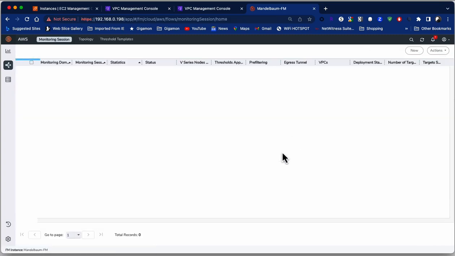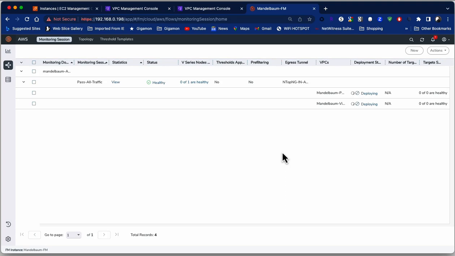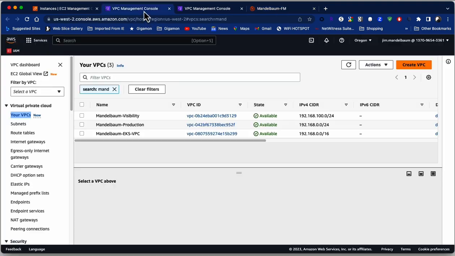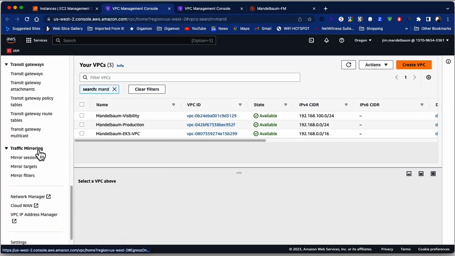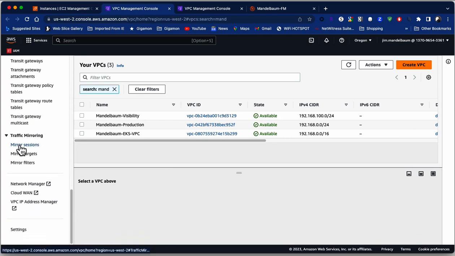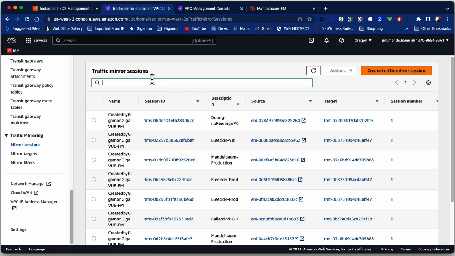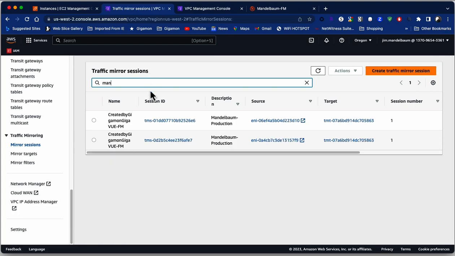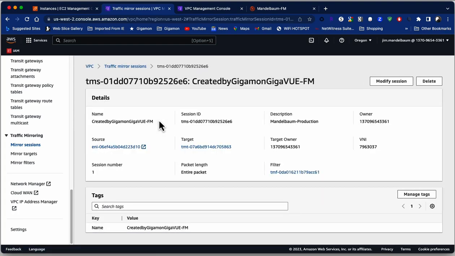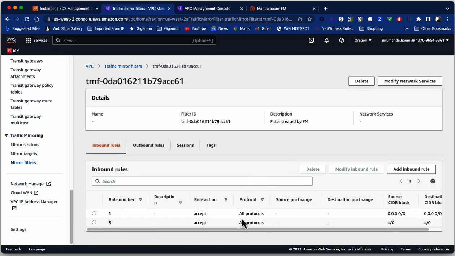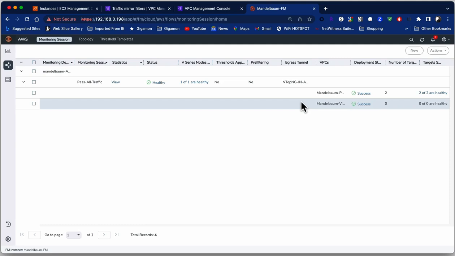Nothing new and exciting here; we've seen this many times. So I'm going to go ahead and deploy it. If I go into the management console and scroll down to the very bottom on the left, to mirror sessions, you'll see that I've got a couple of instances running, an image A and an image B. If we take a look at the sessions and filter for my sessions, and look at the session ID, you'll see that the filter applied is an all, which is exactly what we did in Fabric Manager, a pass all traffic.